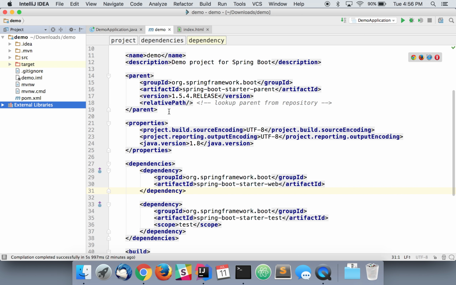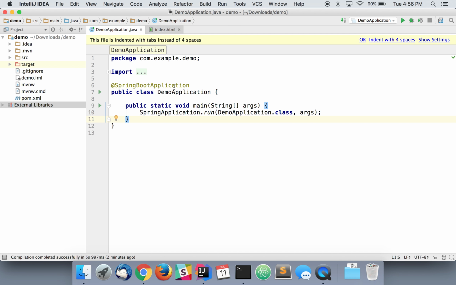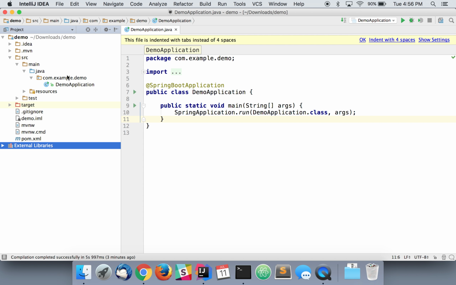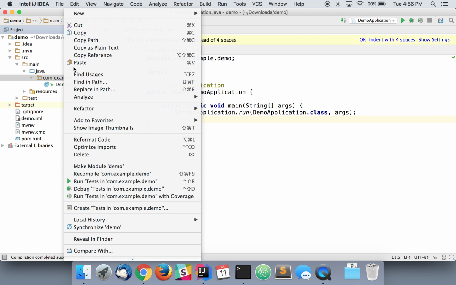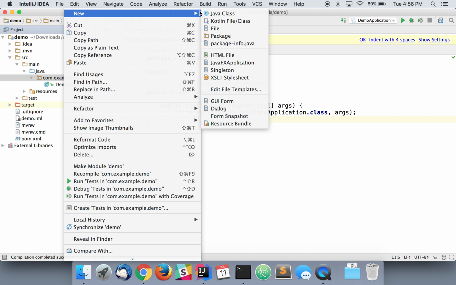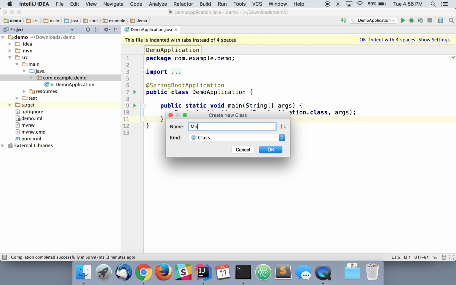Okay. So what we're going to do now is we're going to do a RESTful API. We're done with index.html. We're going to expand this com example demo package. I'm going to create a movie Java, plain old Java object, just a movie Java class. So I right click on the package here, the com example demo, new Java class, and I'm going to call it movie.